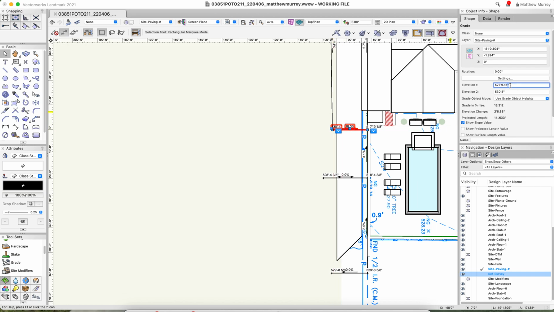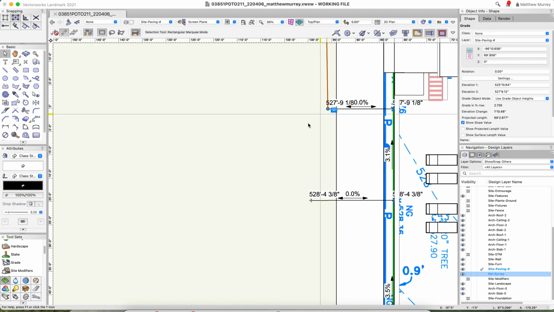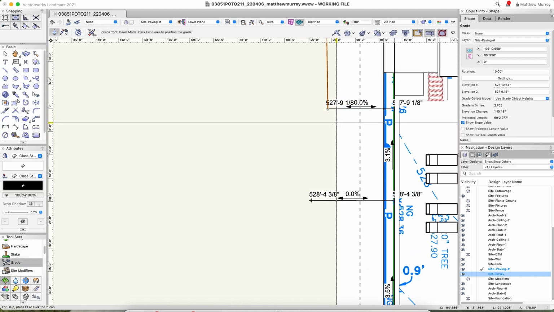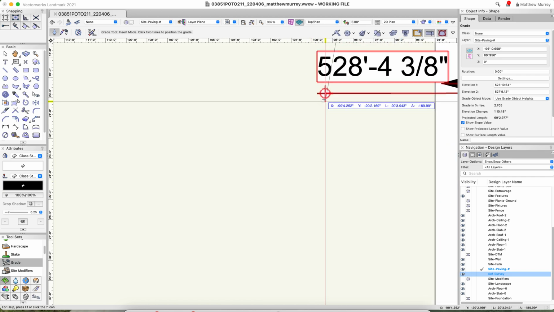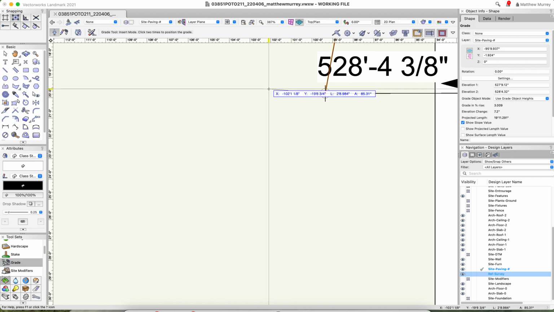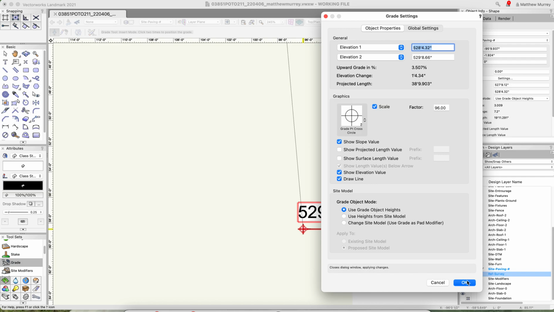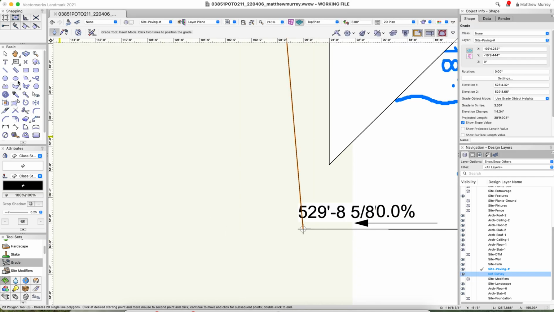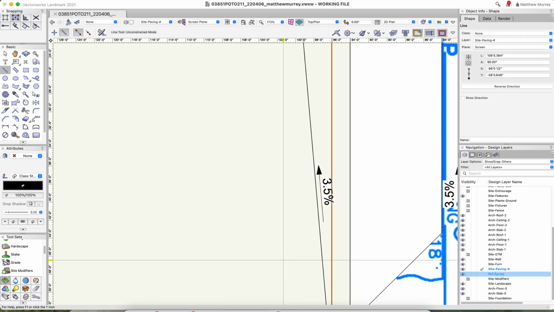This is not correct, because this should be level across, okay, from side to side. Let's draw another one here, and we can straighten these up here in just a second. Okay, and let's draw this one to here. Okay, now we can clean this up. Kind of pull everything to this line.